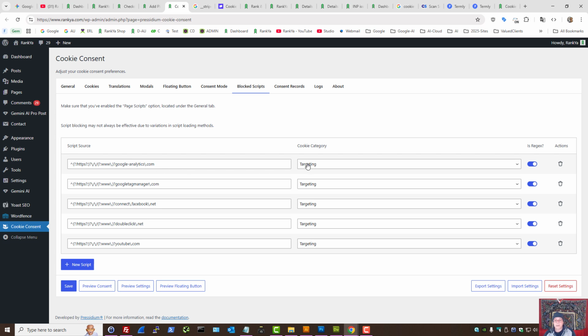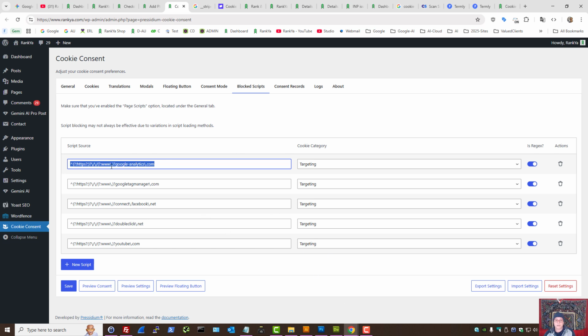This plugin gives us an option to say, when we're running a script to communicate with a different server for tracking purposes, then we can block them. And this is very important to be consent mode version 2 ready.